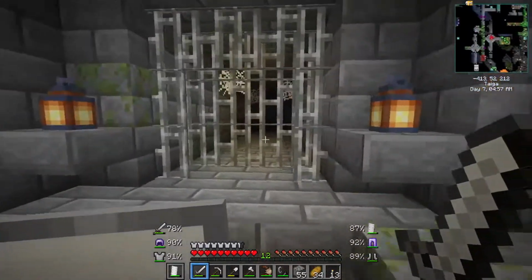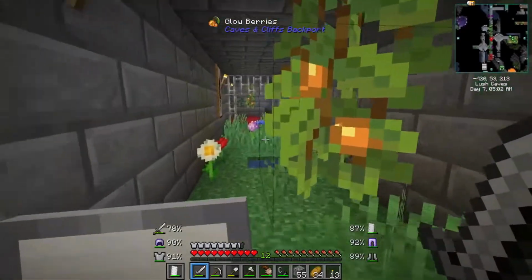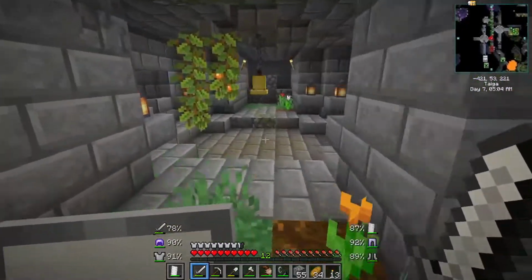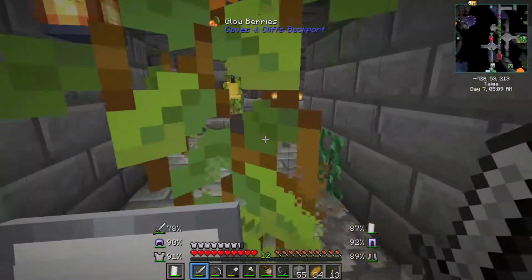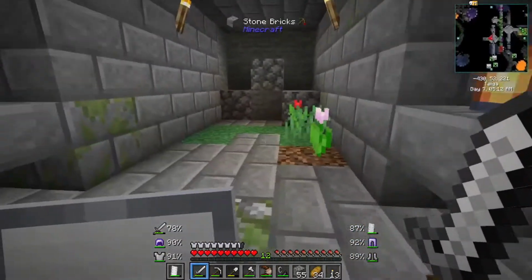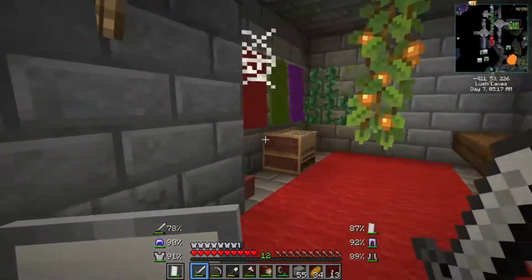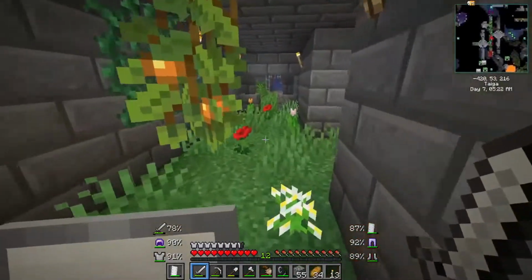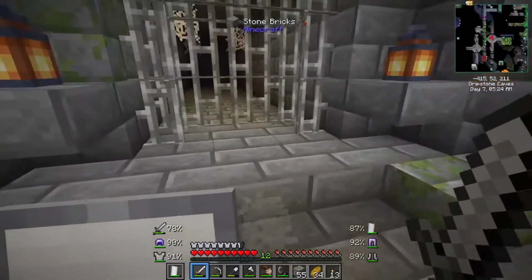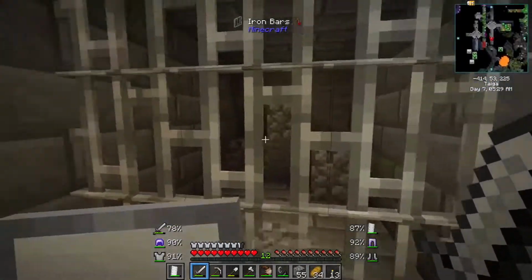I found one of these yesterday. This is like an underground villager dungeon type thing. Like, you think it's bad what we normally do to villagers. Like, these dudes were caged, man. They couldn't get out. I don't know what it's classed as, but this is definitely an underground villager dungeon thing. That's what I'm going to call it.